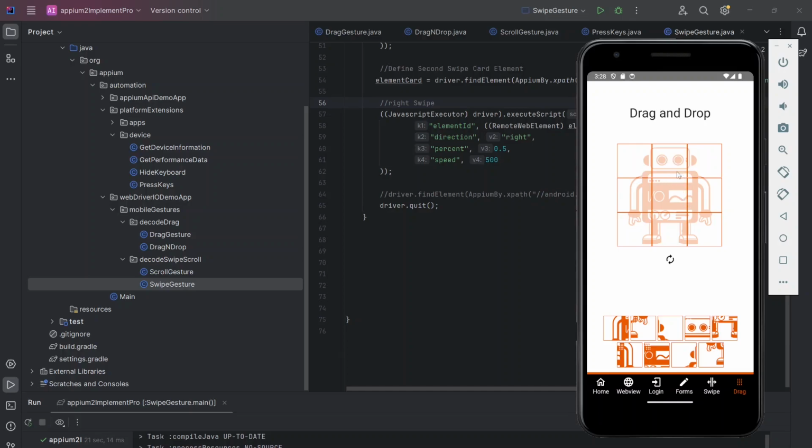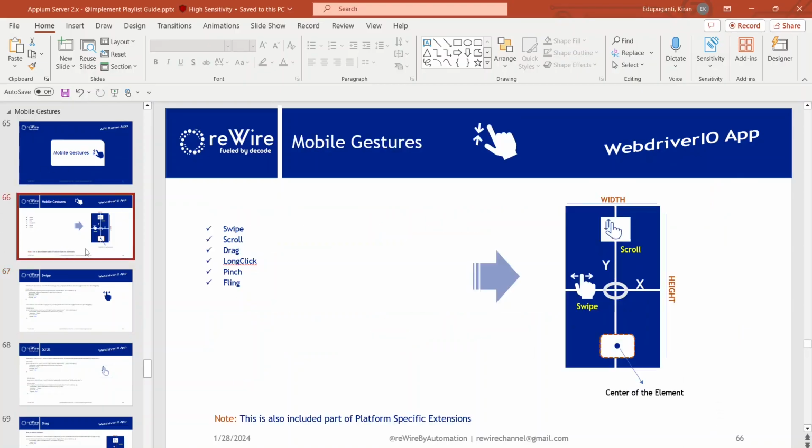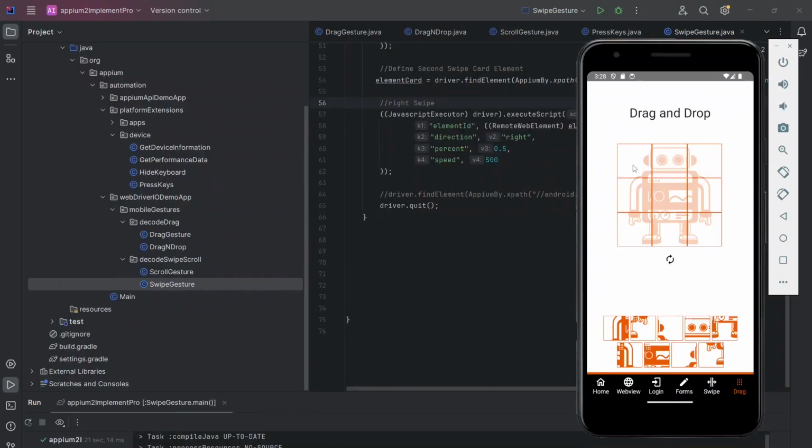That is possible here. The elements are clearly identified, there is no change at all. So you use an xpath or whatever it may be, that is working first. That is the first step, the source and target elements. The next is you need to find out, suppose this is the target element, the center of this particular element. I told you in the slide. I assume that this is the one element and find out the center of it. How that is possible? I'm going to walk through that.